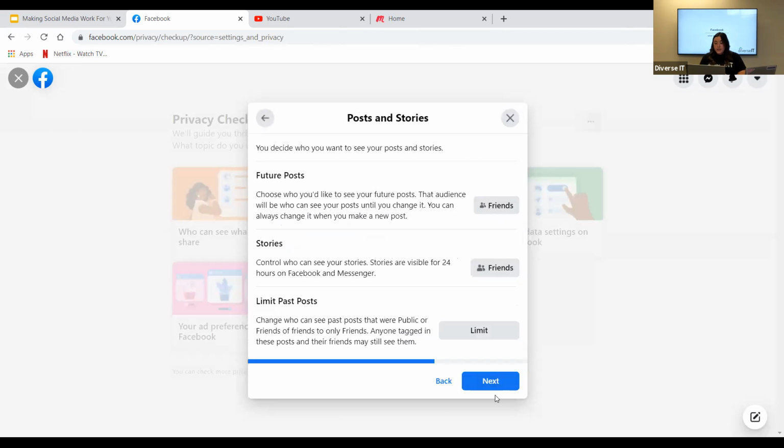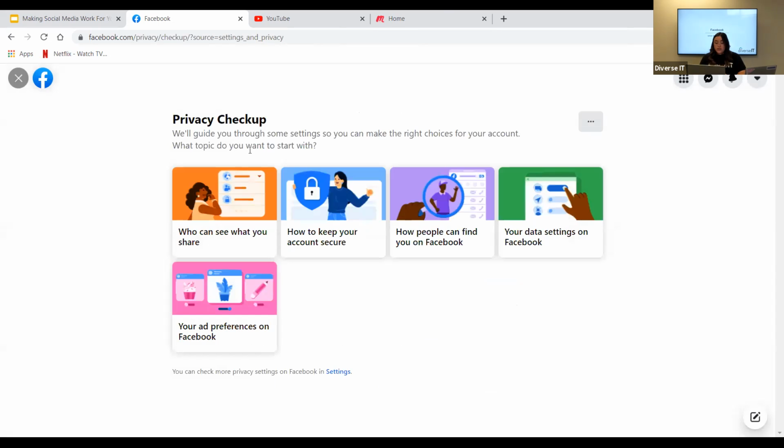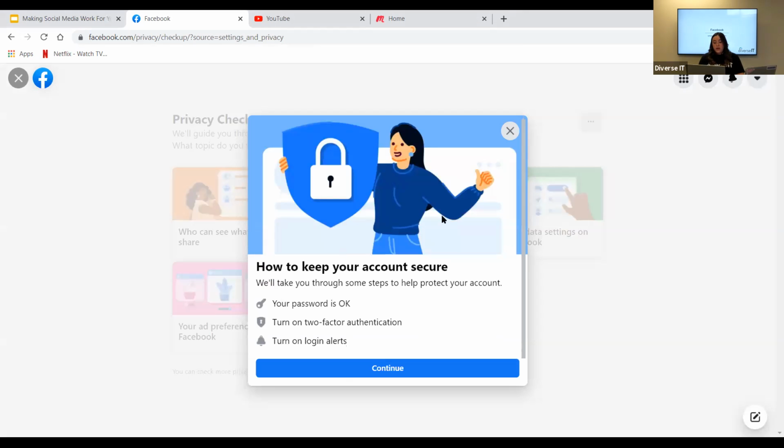And the nice thing about Facebook is as you progress through every single one of these categories, they'll actually give you the option to go in and secure every single part of your account. And they'll do so step by step rather than just giving you instructions and having you go to another page and try to figure out the settings from there. They'll give you the option to change those settings in every single one. And so after you finish this module and check all of your privacy and make sure that your account is private and safe and that you can limit who's actually seeing your stuff, then you can move on to the next one. So, how to keep your account secure. It'll tell you a little bit like, your password is okay, your password is strong. You can turn on two-factor authentication.